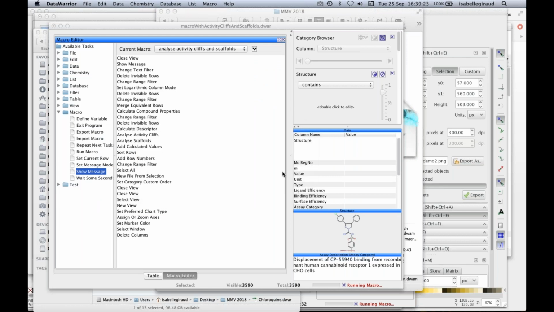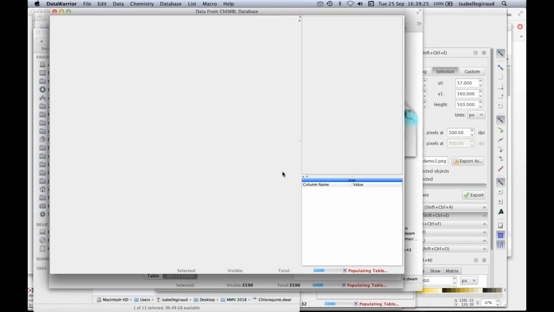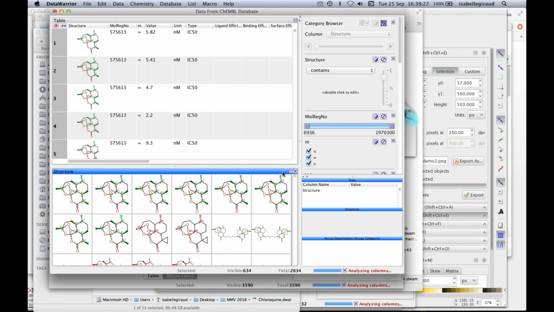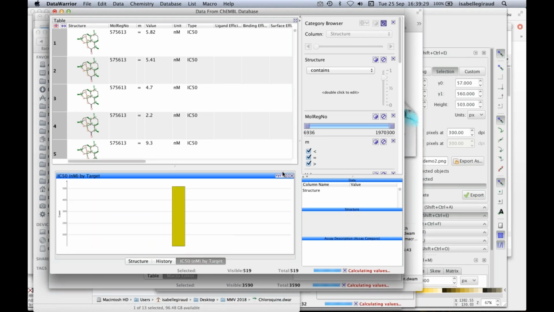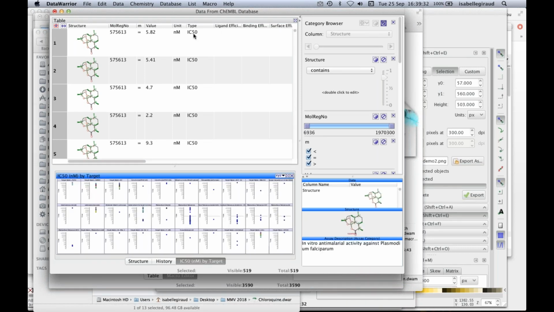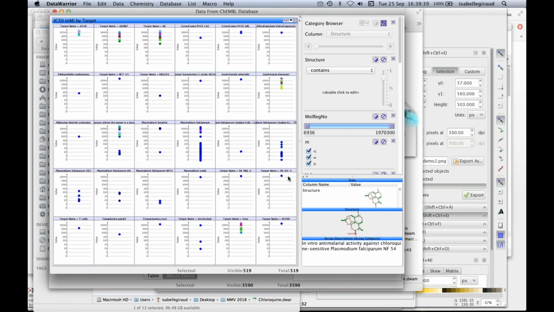It searches the substructure, then it filters out all the values that are not of type IC50 and do not have the unit nanomolar. Then it displays a view which splits all the data according to the target name.